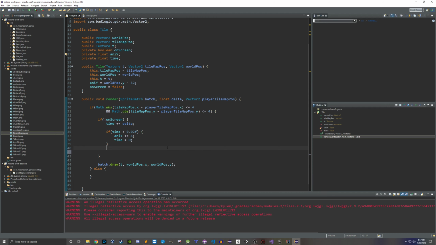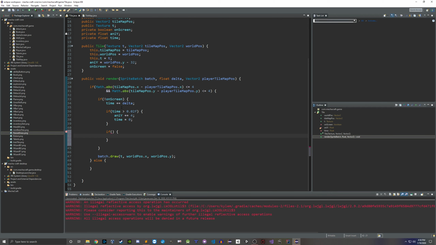Now, what happens when they do equal each other, right? So, okay, if it's supposed to be on screen, but it's not on screen because it's not by default, then every 0.2 seconds, we want to raise it up a little. We want to start rendering it, and every 0.2 seconds, we want to start raising it up a little bit.